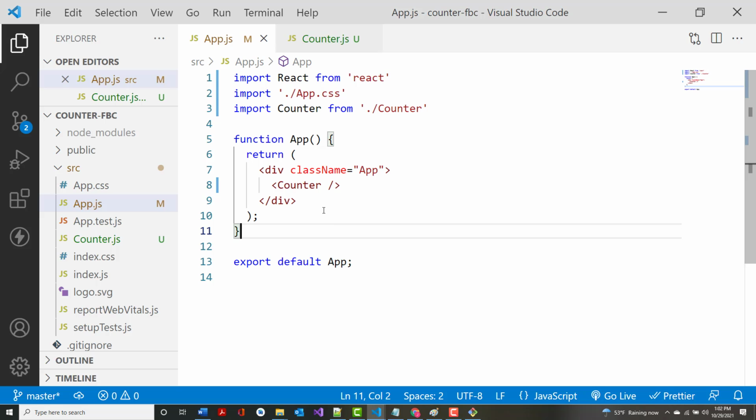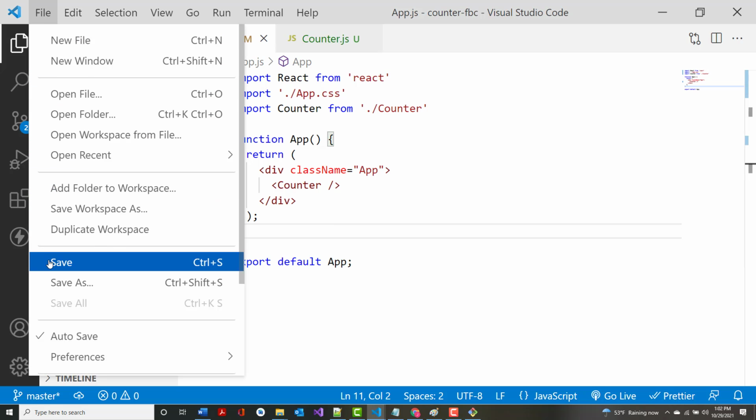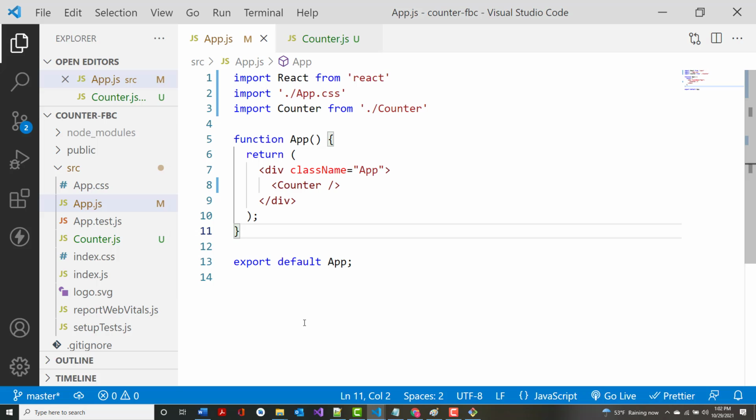If you've got everything in there, do a save. Now, you may get the same error that I got that says you already have something running on port 3000. And if you do, you can either see if you can choose another port, or you might have to reboot. I don't know.